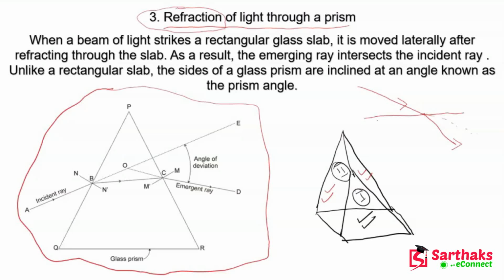for parallel refracting surfaces, as in a glass slab, we saw the glass slab in the light chapter. So we had observed at that time that the emergent ray is parallel to the incident ray. So let's move on to the next slide and let's see how the refraction takes place in a glass slab. Okay, so let's suppose this is your incident ray.